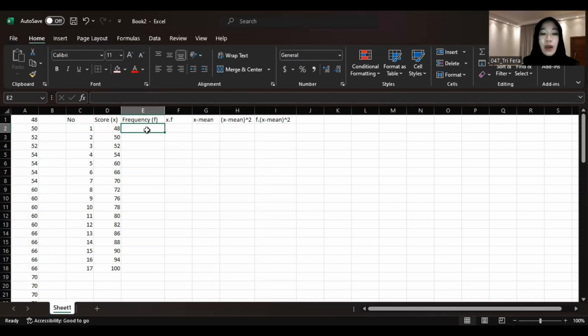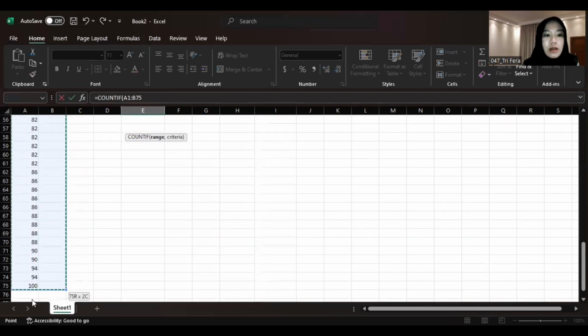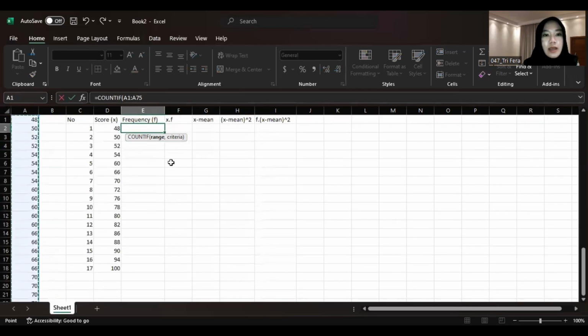And then for frequency, you can check one by one, but I'm gonna do it with Excel because it's more effective, which is you just type equal, and then you type COUNTIF bracket, and then you block the scores, and then comma, and then you tap the score, and then you hit enter.